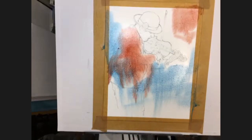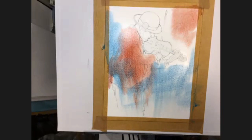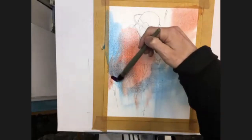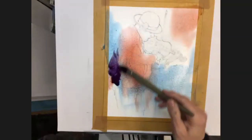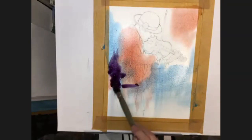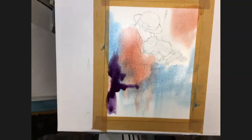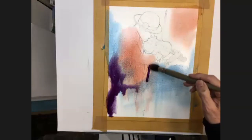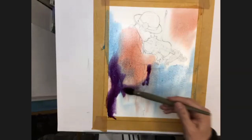I feel like we need a little bit of purple because we're going to have some yellow in this painting. So we need a touch of purple. Let's get some purple on the go. If you don't actually have a nice purple, you could just use some alizarin crimson and some blue, like a Prussian or ultramarine or something of that nature. That would do the job.